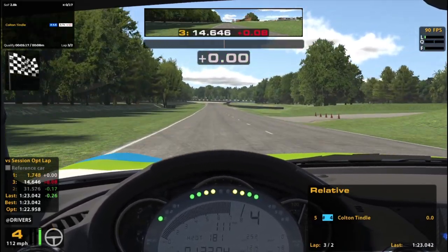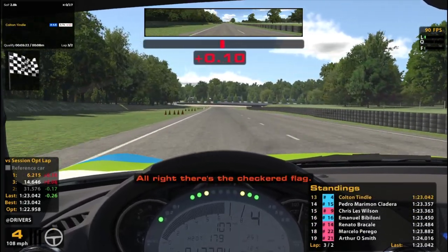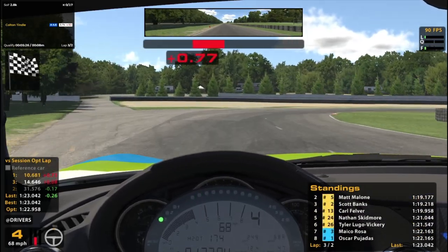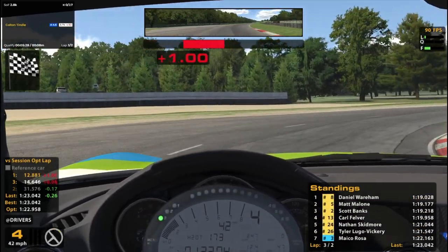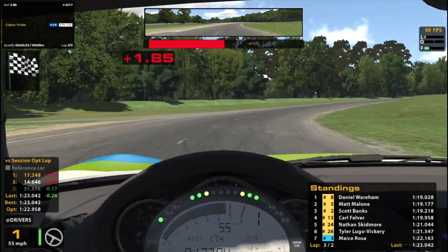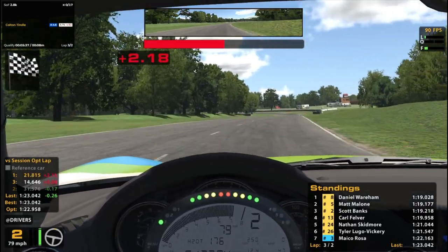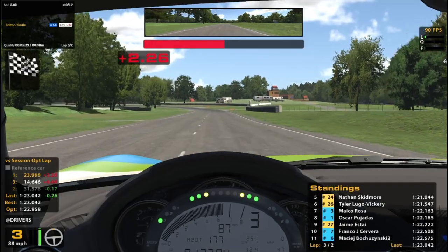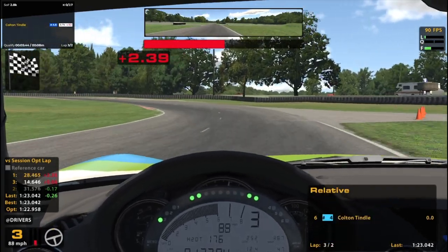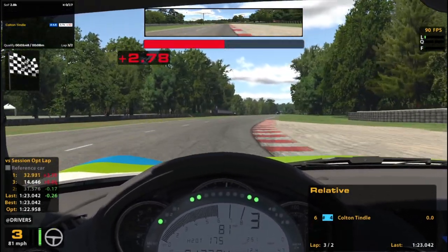So, what do we have? We have a 123.0. Not too great. We're behind a lot of people, actually. I recognize Matt Malone. I think he might be a content creator for iRacing, unless I'm thinking of someone else. He's in a Mustang. Couple names I think I've seen before, but don't really have too much experience with racing against, I don't think.